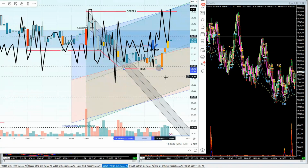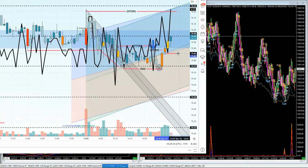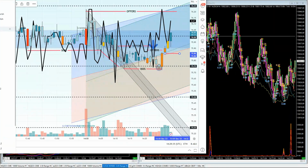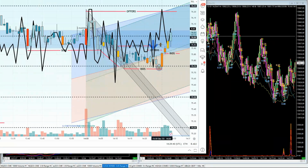You can make decisions at certain points. You can figure out what you want to do across all the various other things. And when a bid came in here, where did the offer pull to? So when this bid came in there, where did the offer pull to? Well, we know that answer as well, and we're consistent with that answer. Where did the bid push the offer to? Well, the offer is obviously going to pull either to 76 evens or to 76.20, isn't it?